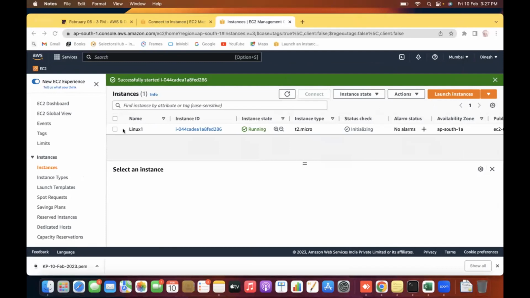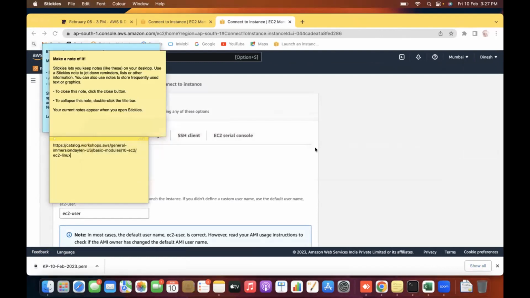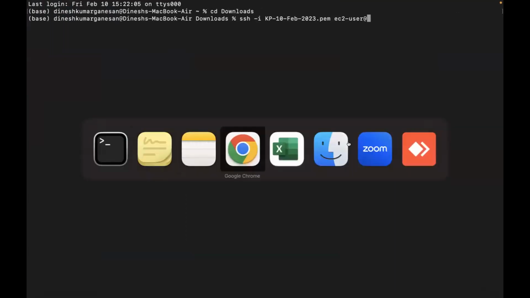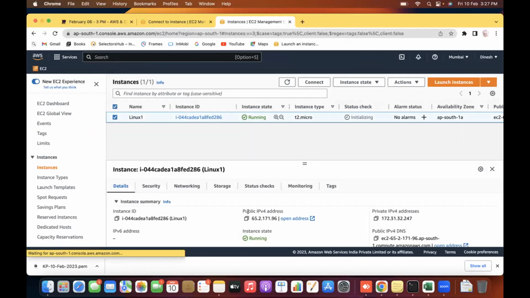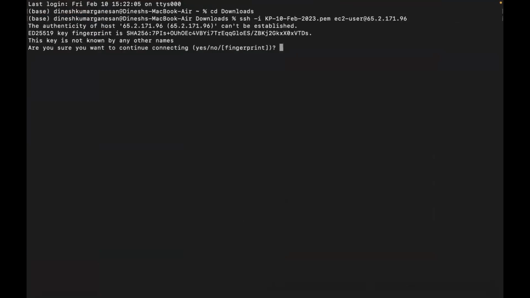We can check that also. Click on this and go to Connect. ec2-user, right, which is the username. So ec2-user at the rate of the public IP address. Where is the public IP address? You can click on instances, click on this, and get the public IP address. Now you can paste it and press enter.